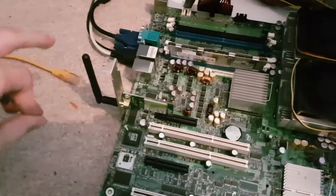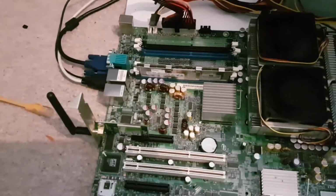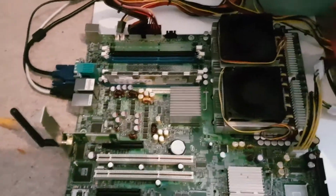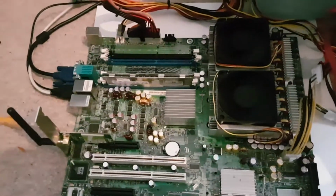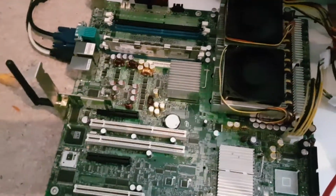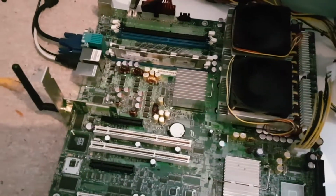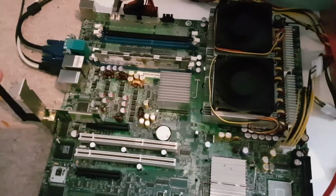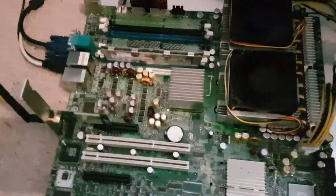An unusual thing to see for a server is a wireless card. That's because what we are going to be doing today requires a lot of devices to potentially connect to this server. And since I do not have a network switch to connect all of them to the server with, wireless is just going to have to do. Now, I don't know how well or if at all this is going to work, but you've probably all seen by the title of the video, I'm going to be attempting to turn this into a domain controller. Now, I know how to set it up, but it hasn't worked in the past. So maybe I don't know how to set it up.